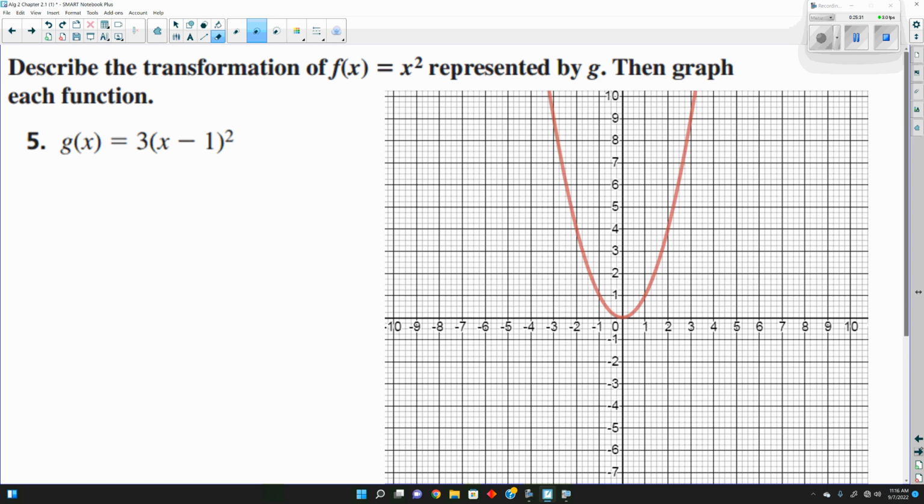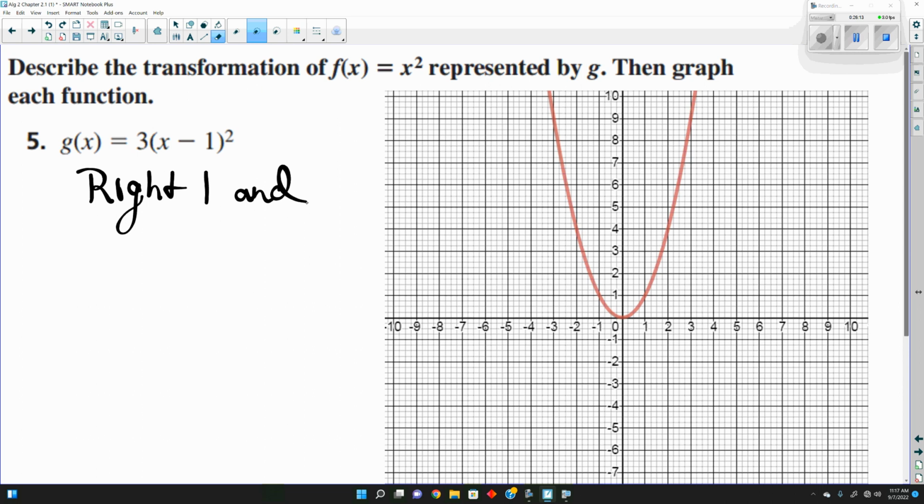Let's look at this next one here. So we do have two movements, yes? What's one of them? So we have the +3 and -1. Which one do you want to work with first? The -1 inside, yes? Which is moving where? Right? Because since it's inside, it's the opposite of what we think. So it would be right how far? Right 1, because -1 inside makes us think that it's going left, but it's actually going to the right 1.